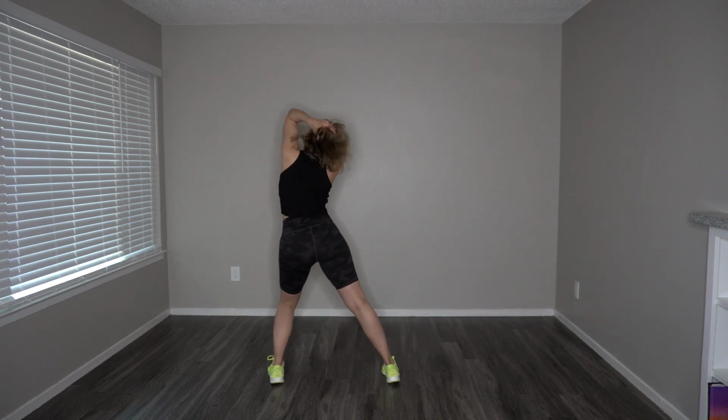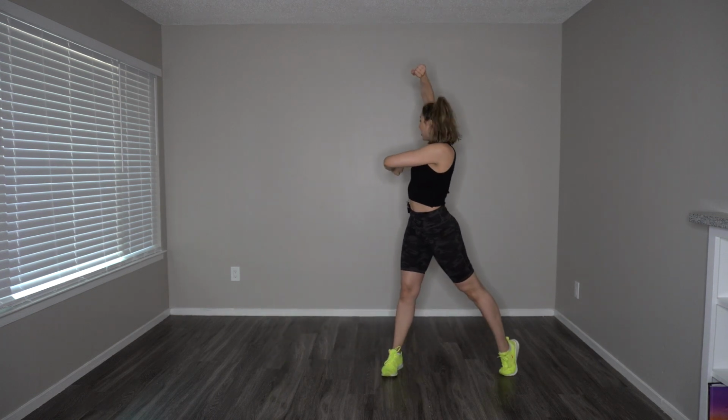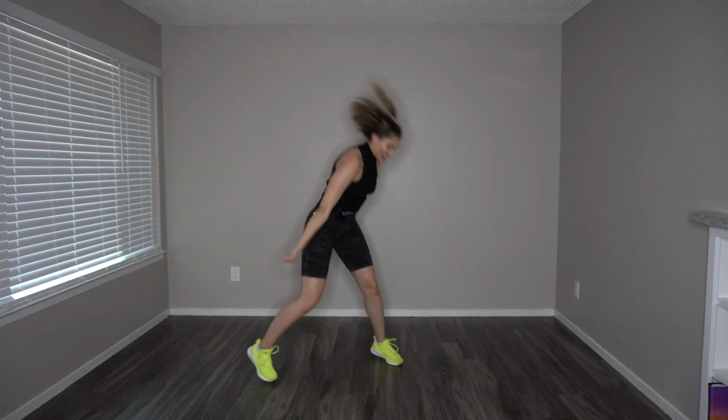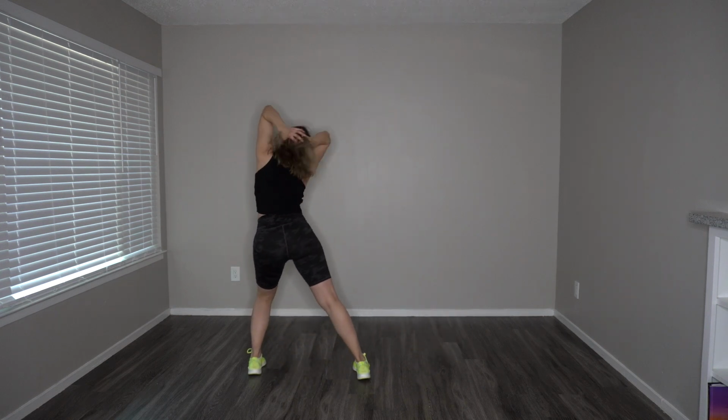5, 6, 7, 8. This is 1, clap it, 2, head goes 3, 4, 5, 6, 7, and 8. 3, 4, and center. Around. 1, 2, 3, 4, 5, and 6, and 7, and 8. 2, head goes 3, 4, 5, 6, and 7, and 8.